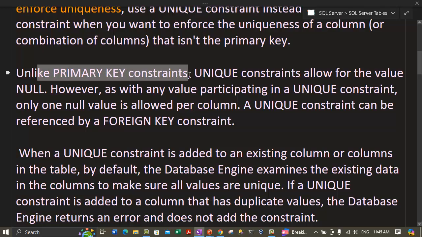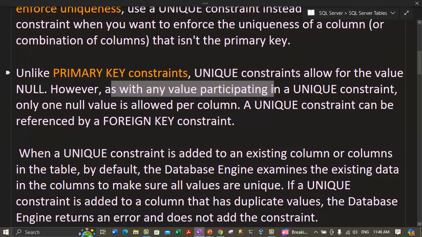Now, unlike primary key constraints, unique constraints allow the value null. If a primary key constraint is applied on a column, that column cannot contain null values, because we specify the not null clause whenever we define a primary key on a table. Whereas unique constraints allow the value null.